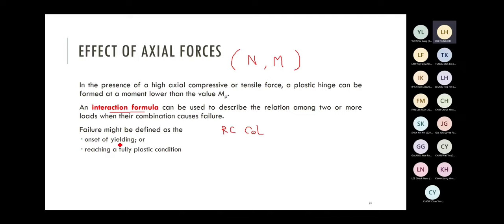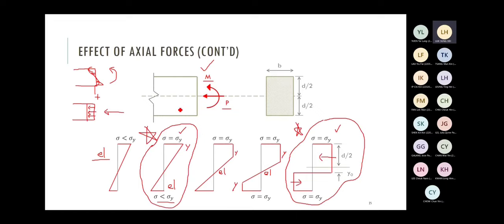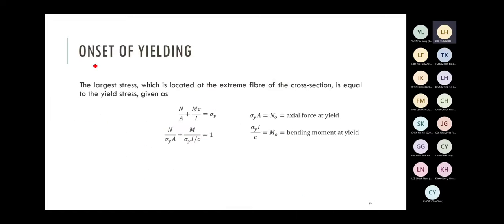We want to know two special situations. Onset of yielding means the just yield condition, right? The first star I showed you on the previous slide. And fully plastic condition means the whole section yields. You can derive the formula to describe the onset of yielding condition and the fully plastic condition. This page, we focus on onset of yielding. That means scenario 1: if you want the section to remain elastic under actual performance, then you may use this as the failure criterion, onset of yielding. If you don't want any fully plastic condition to occur, then how do we derive the failure curve for onset of yielding?